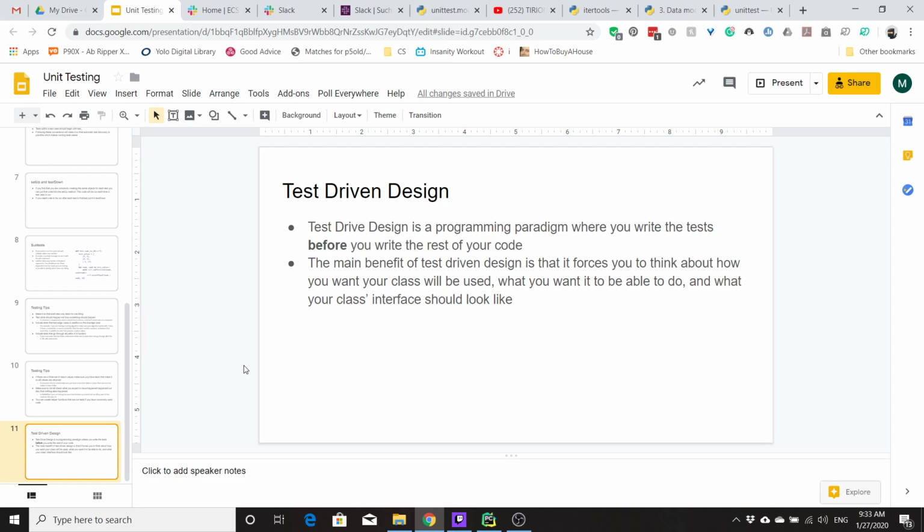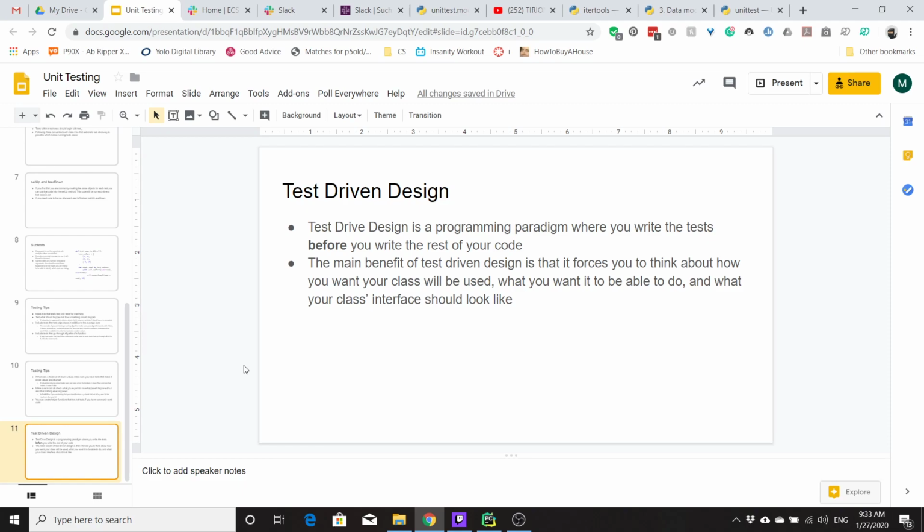You don't have to do test-driven design to get these benefits. It just requires that you think about what's supposed to happen and how you want to use your code before you use it. Especially if you follow the top-down design programming pattern that we've been doing in class, you will get the same benefit as well.